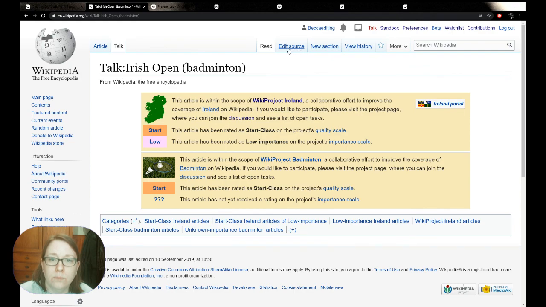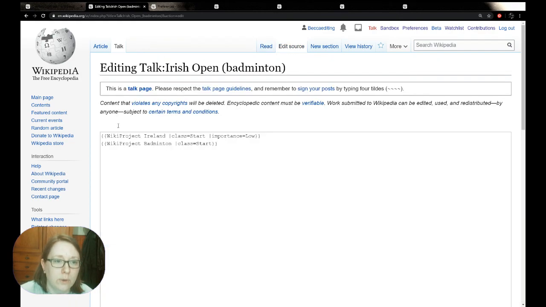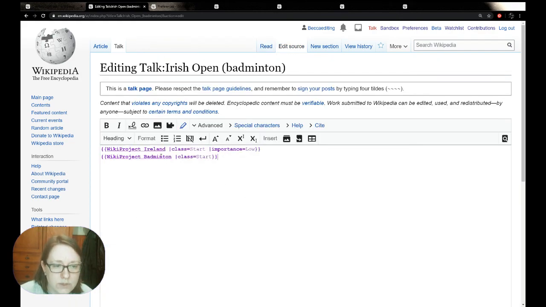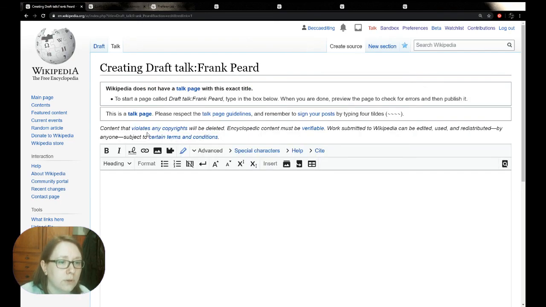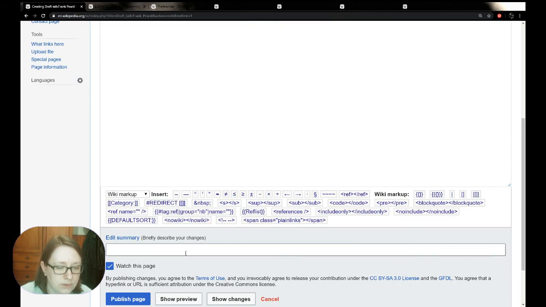And as we mentioned, talk pages are always in Wikisource. So this is the Wikisource code for both of these projects. I'm going to copy those. I'm going to go over here. I'm going to add them. I could also add wiki project biography. I'm going to leave that for a second, but it's still relevant to both of these wiki projects. I'm going to just say adding.